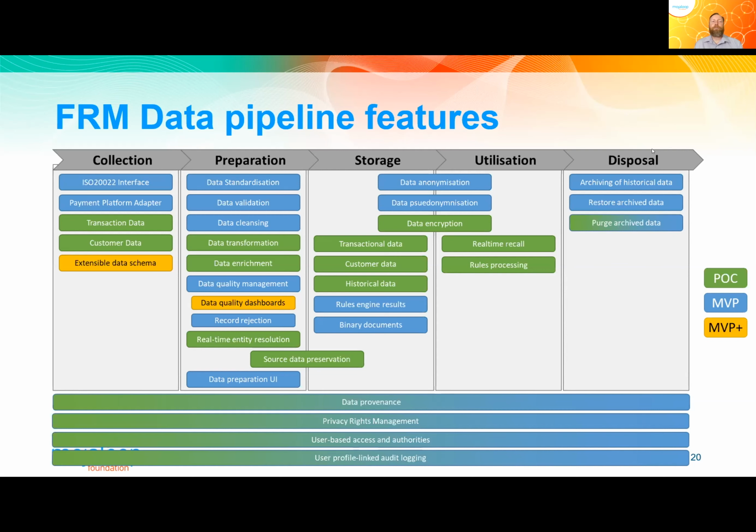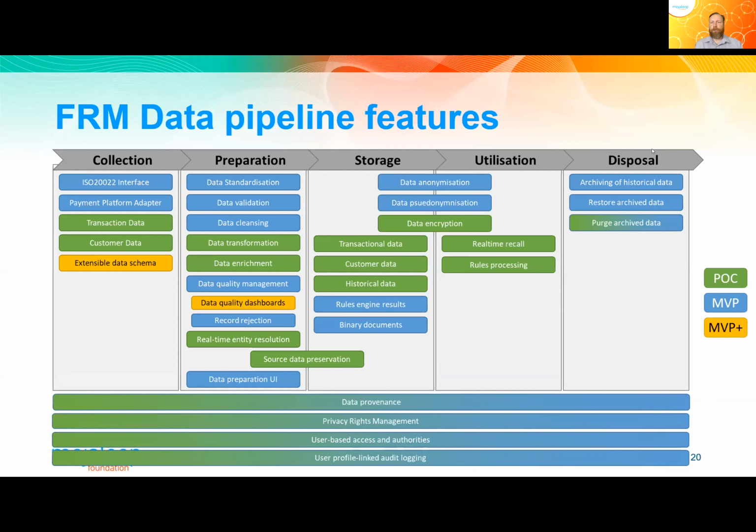We want to be able to build the solution using an ISO 20022 interface, and that would also then require an adapter if the client system, being MojoLoop in this case, is not compliant with the ISO 20022 specification or standard. Those two items are for the MVP, not for the POC. For the POC, we have decided to apply a little bit more direct control over the data flow as we take it into the system, so that we can spare ourselves some of the things that you should really be able to take for granted with the system.